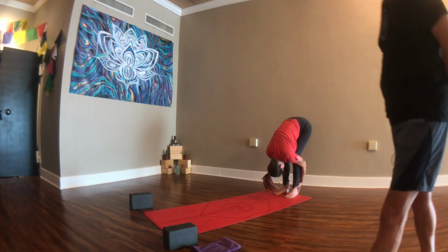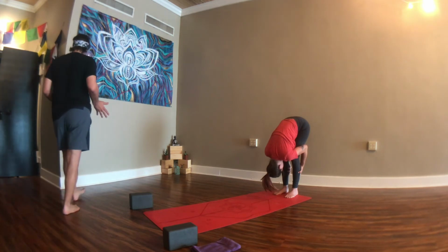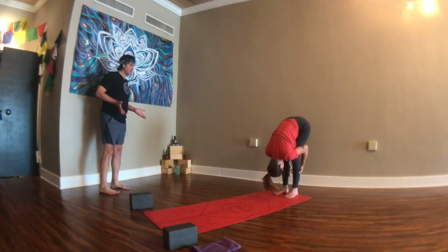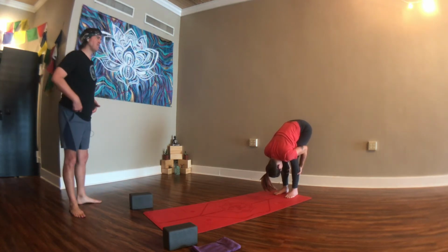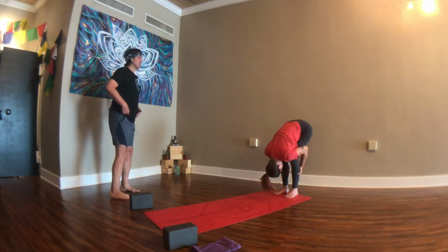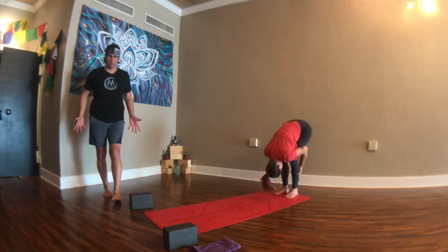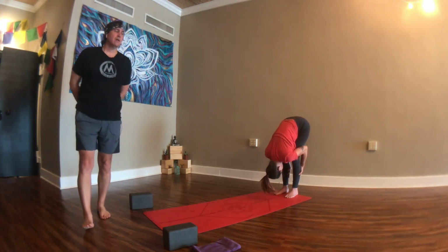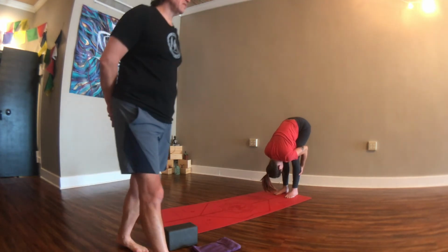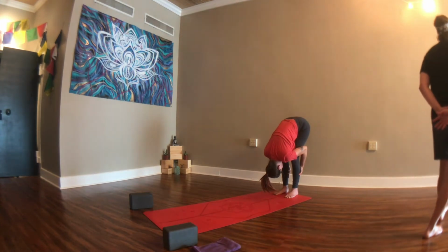Now take the hands and put them into the calves themselves. Feel the palms pressing the calves forward. Bend your knees a little bit more. And then feel the front hip points pressing backwards and upwards. So you have this exchange, right? The hands are pressing the calves forward. And maybe the legs straight. Maybe they don't. But just feel that exchange between the shins moving forward and the thighs moving back and up. Good.